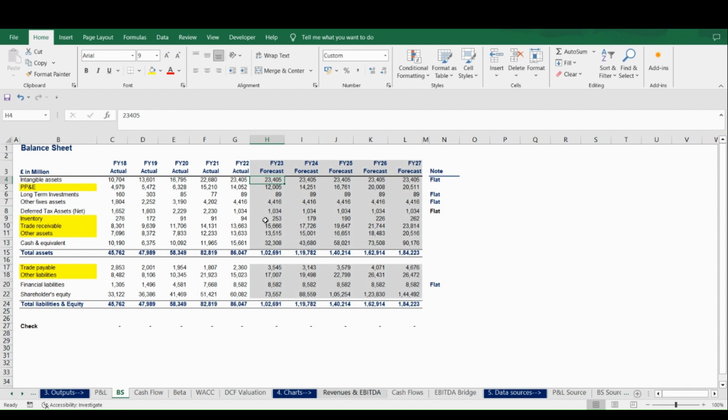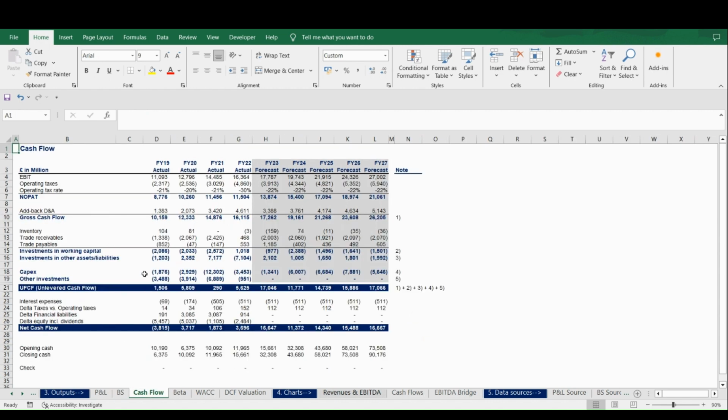Next, we have the inventory, trade receivable, and other assets, which were all the things that we projected in our balance sheet assumption sheet. Then we have our cash calculation. So this will be done with the help of cash flow statements. So we'll get to that later. Here is our liability side. These are our short-term liabilities, and these are our fixed liabilities. Then we have our shareholders equity. Here we have done a sanity check in which we have looked at if our liability side is matching the asset side.